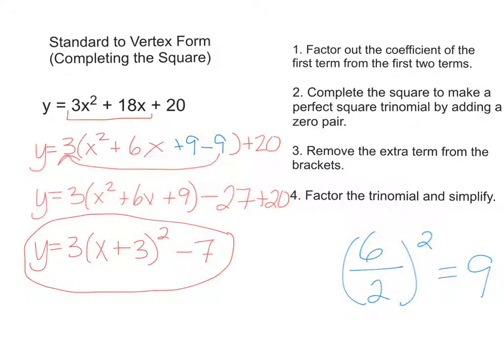How could we check and see if it's correct? Put the original one you were given and the one that you found in your calculator and see if they graph the same. That's a quick, easy way to check. You could also expand that back to standard form and see if you get the same thing, but it's probably going to be quicker just to check on your calculator.